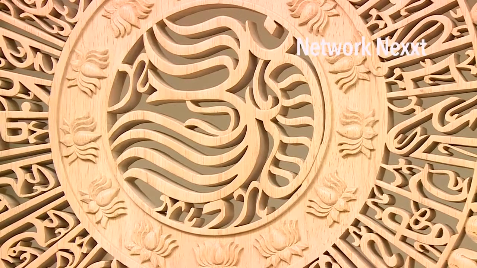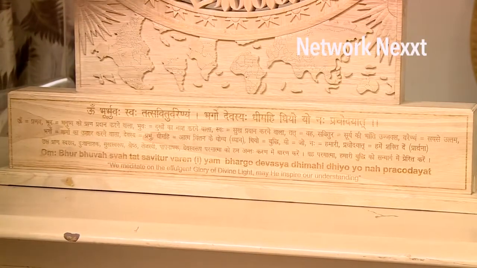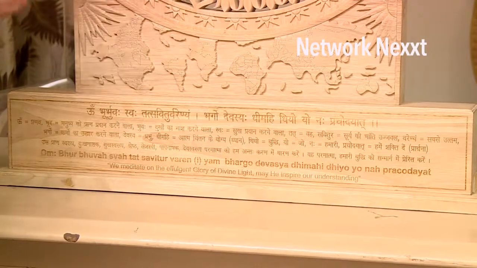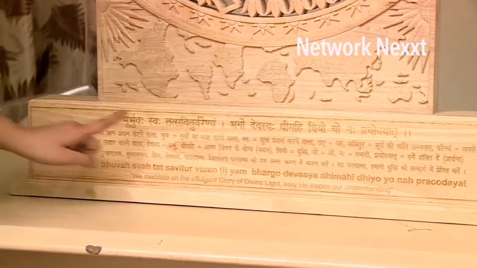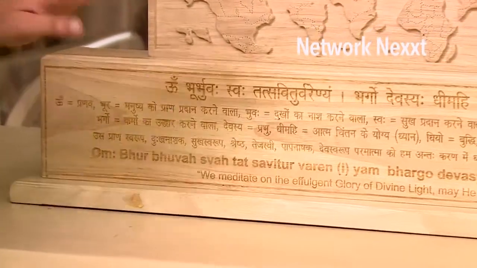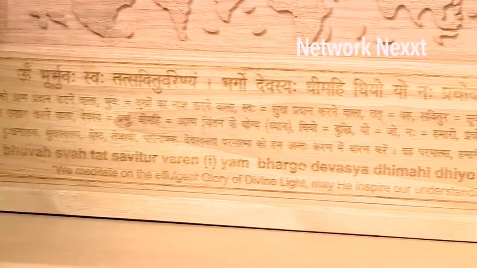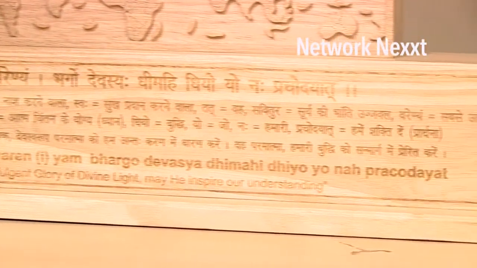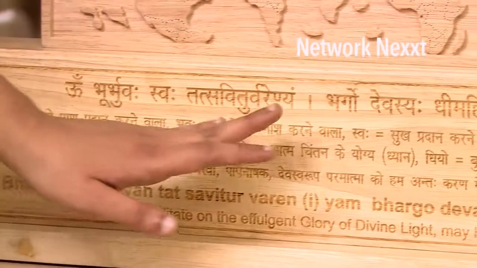So on every piece, he mentions at the bottom what the piece is all about, or the text on the piece. So he has written the Sanskrit mantra, the Gayatri Mantra, here in Sanskrit, in English, and also he has given the meaning of what this mantra says. So he has not just left it to the text, he does not just mention the mantra here. Om Bhur Bhuvah Swah Tatsavitur Vareniyam.